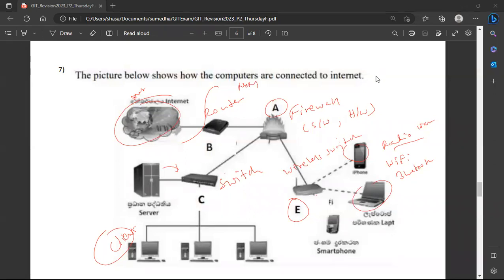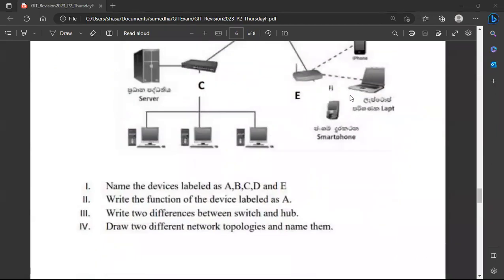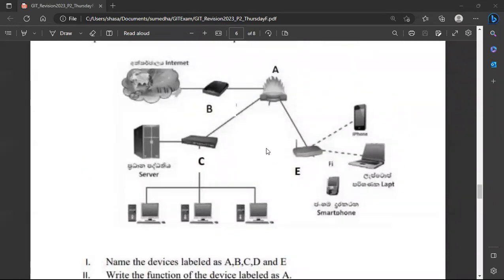I'm going to erase this one. Right. So A, B, C, D. A is here. B, it's okay, router or modem. C is what? Switch.